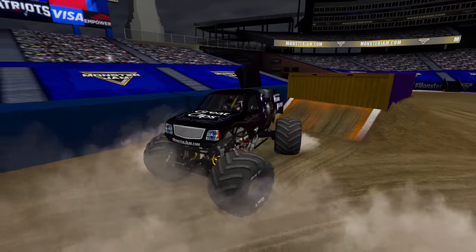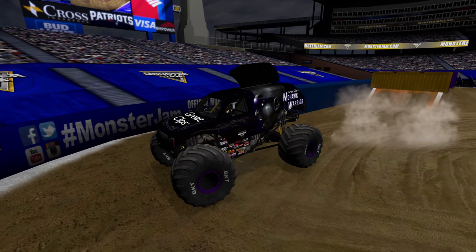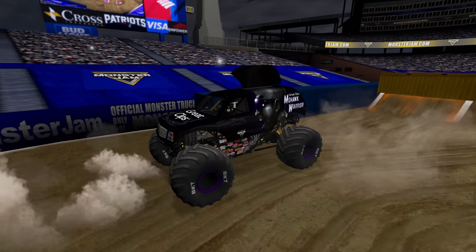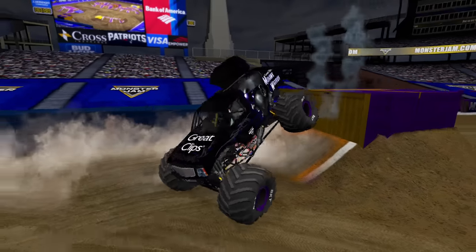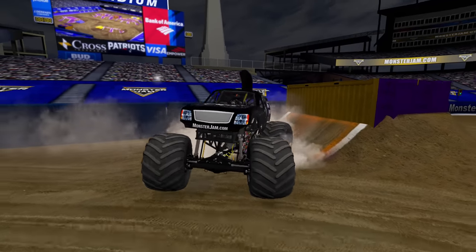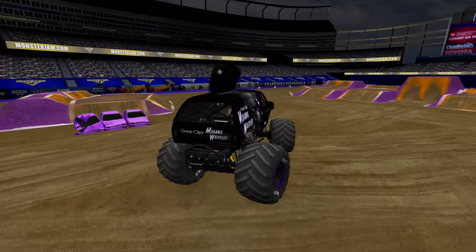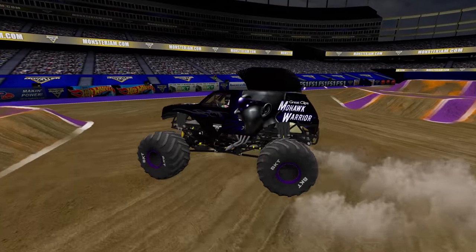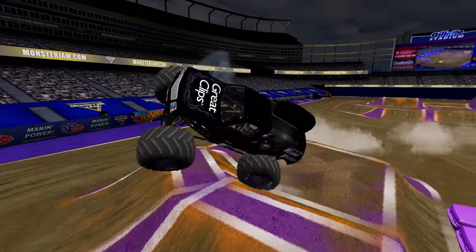Check it out, I think he's getting set up for a backwards backflip. He is, here he goes. And he gets the landing with that backwards backflip, whoa. Wow, this has been an amazing run for Mohawk Warrior. He gets a Sky Willy there.